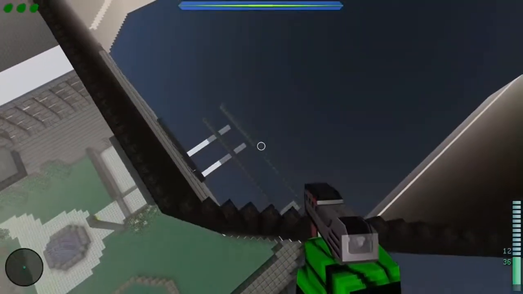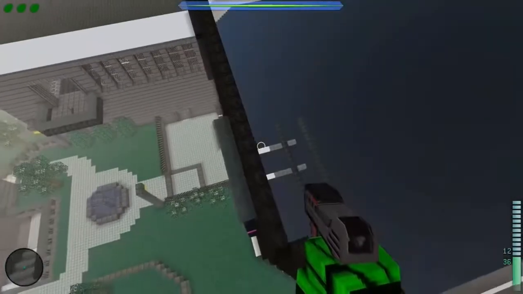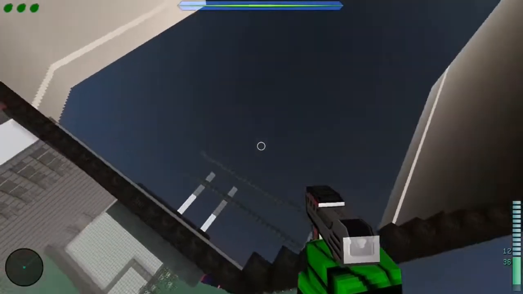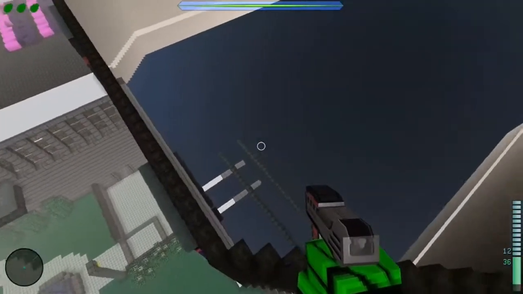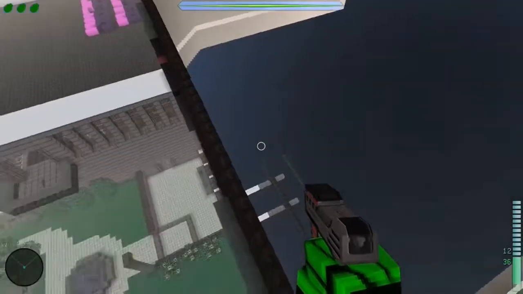It was actually supposed to be another part of the map you can access. This door was supposed to be open, so you enter through here. You can use the bridge here, and then you'd be blocked off somewhere over here. Just a fun fact, but I changed those plans at some point.